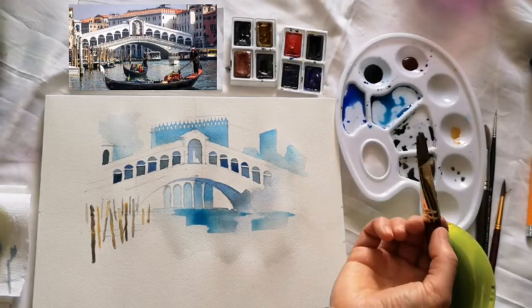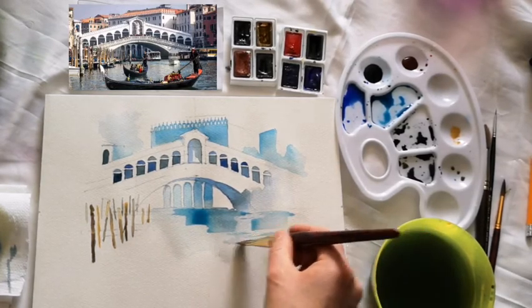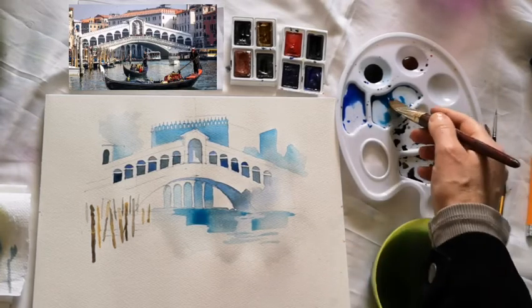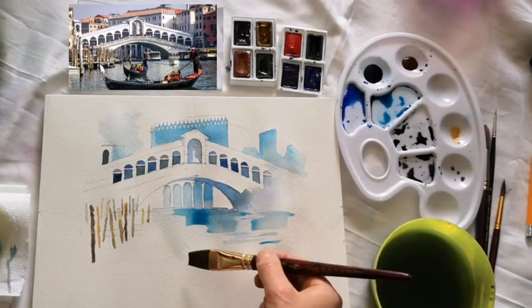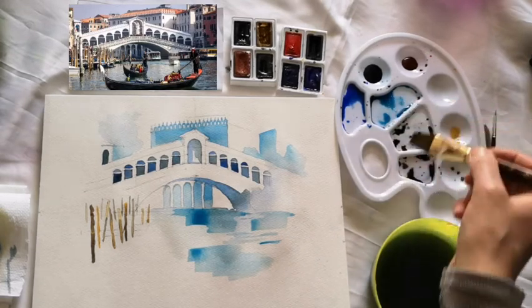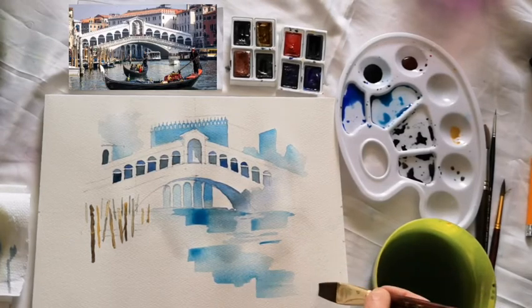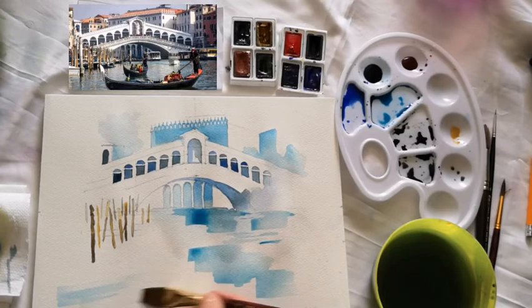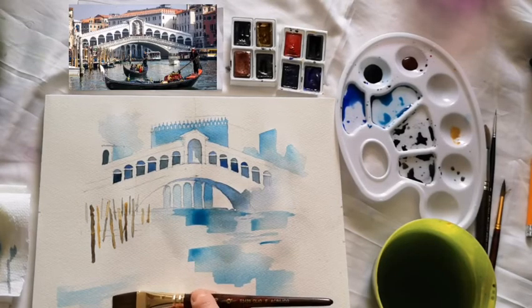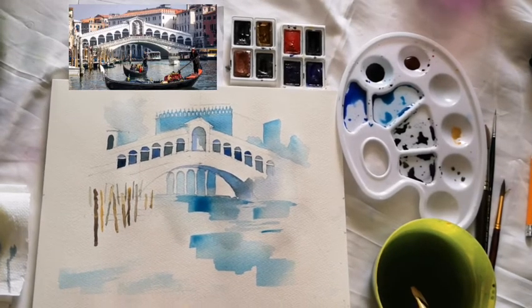And I take the flat brush, and as you can see, when I place it on its side, I get thin brush strokes, and when I lean it along its shape, it gives me big rectangular brush strokes. When I lean it with its handle close to the paper, it gives me that effect of torn brush strokes.